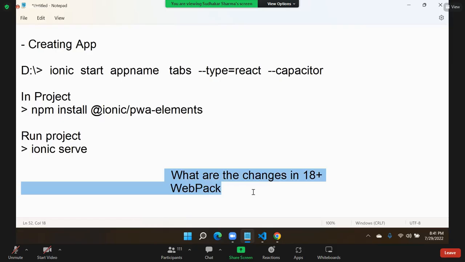So tomorrow we will finish this. In tomorrow's session, we will discuss these changes and I will show you an application, how we build it with a complete Webpack. That will be the last session for us. Then I can give you some sample applications and projects for practicing. You can try them. Tomorrow we will continue with this, finish, and wrap up this entire concept.